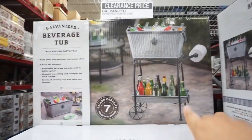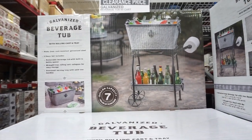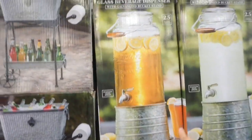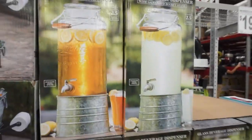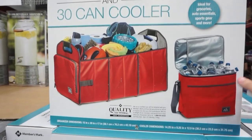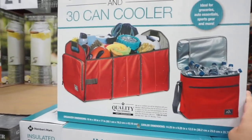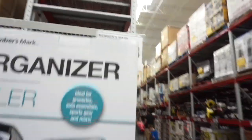Okay, so look, this is on sale for $30. How cool is this for a party or a get together at your house for $30? That's a really good price. This is also really cute. As you can tell, it's really, really big, and it's only 25, so that's not bad. I've had my eye on this for a while now, but I just don't think I would really use it as much. I think this is so cool to have in your car during the summertime for your kids. I think this is pretty neat, and it's only 20 bucks.